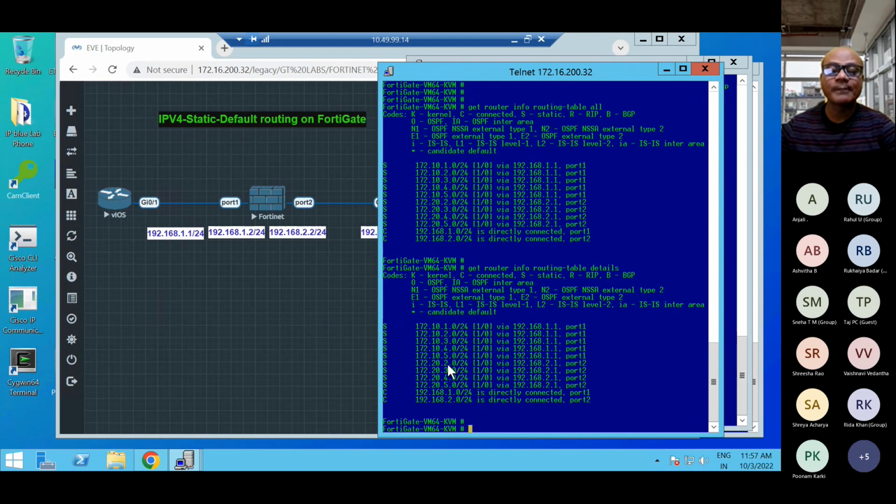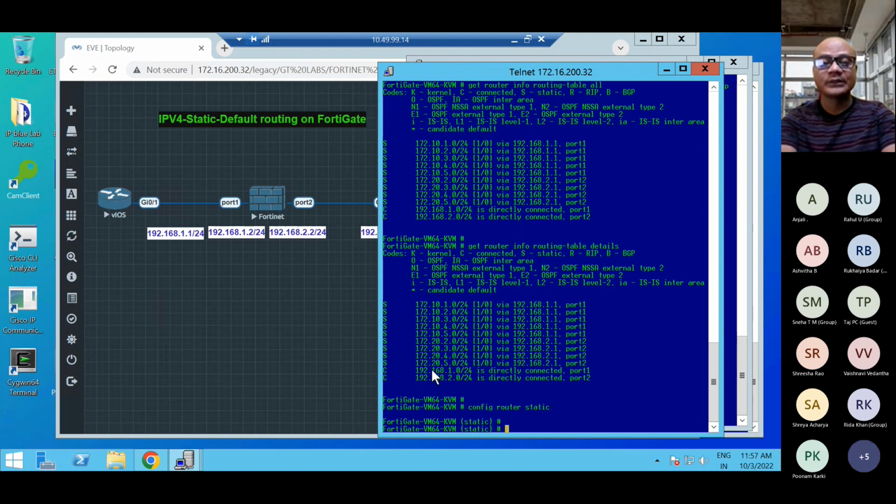Have you noticed here, guys? For the 20 series network, which is connected to R2, we have created the loopback. One we have not configured. Right, so one we have not configured that. So we will configure it right now. One is missing, right?